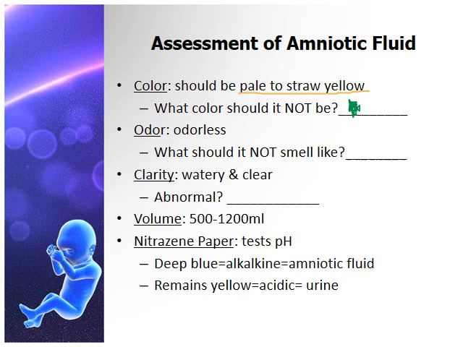It might have little flecks of white in it, which would be the vernix that covers the baby. That's that white stuff that covers the baby that protects the skin from having problems since it's in water for so long. That vernix might come off with the fluid, and that's normal. But it should not be bloody, okay? Bloody amniotic fluid should not occur, because that's a sign that there's some bleeding, and it's very much a concern. The placenta is going to be the problem there. The volume of fluid should be about 500 to 1200 milliliters. It's a lot of fluid coming out.